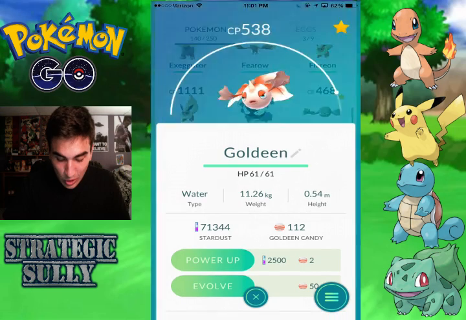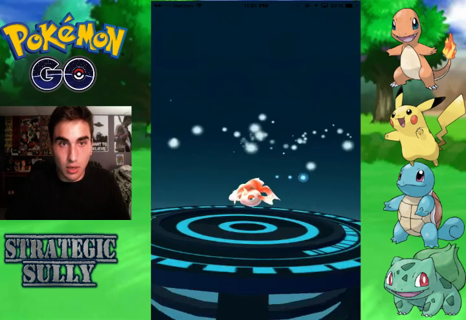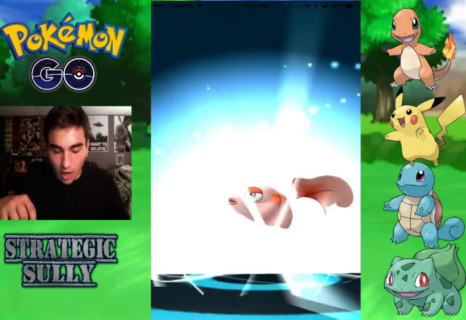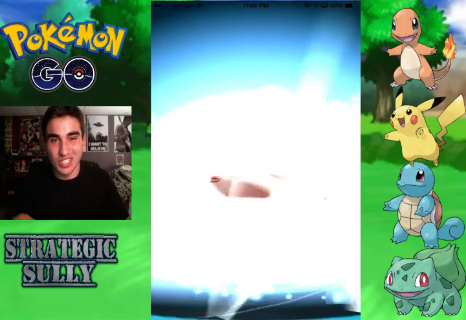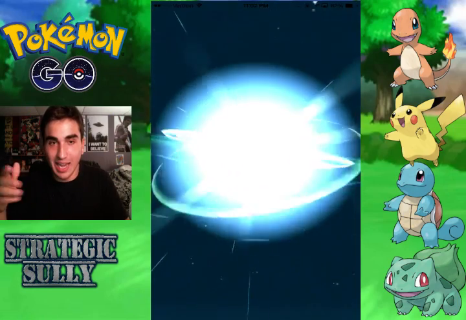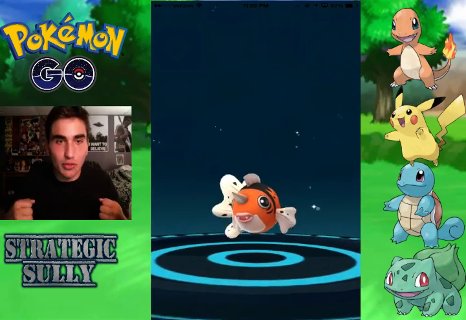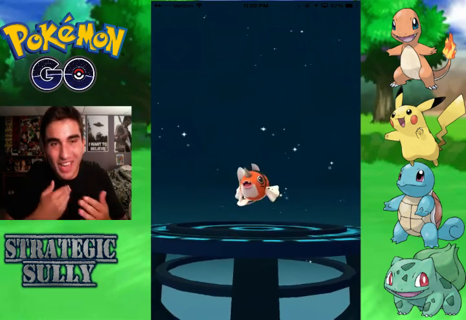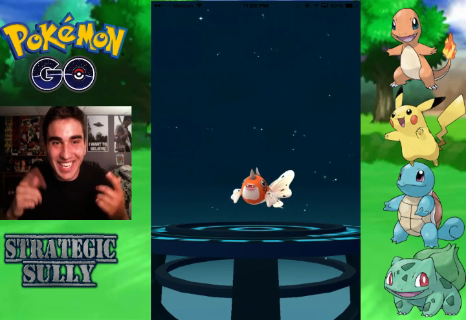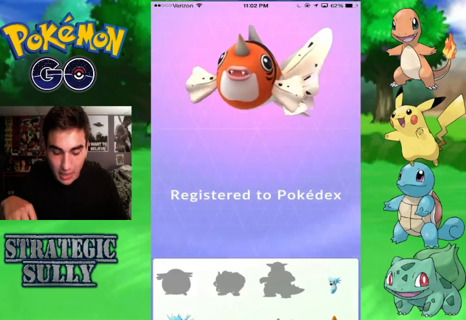Goldeen, the Goldeener. Definitely not too excited about this. Alright, Sanders, calm it down now. Definitely not too excited about this, only because of the fact that I've never been a big fan of Seaking, but we're still cranking out those evolutions, you know. We're picking up that crazy XP. We got that lucky egg going. We're getting all that kind of madness. Look at this buck-toothed bastard.